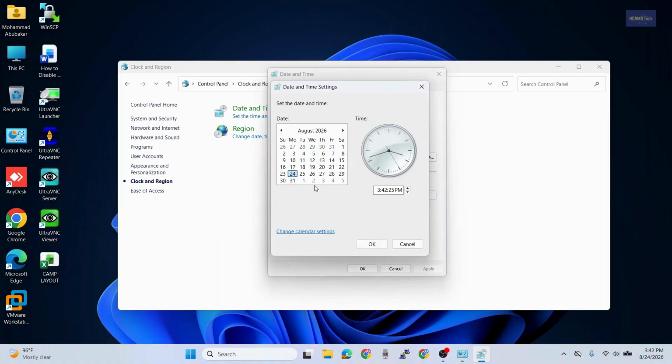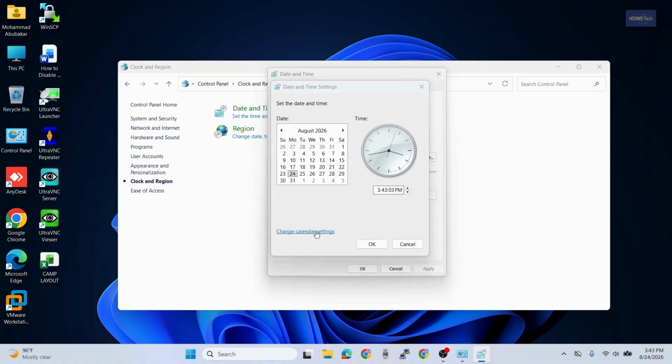Now, the main thing is whenever you change the time, maybe next time when you shut down and restart, it is changing the time and date automatically. Don't worry. If this is happening again and again, once you turn off your laptop or computer, it means your laptop or your computer CMOS battery is dead. So you have to remove the old one and change the CMOS battery on the motherboard.